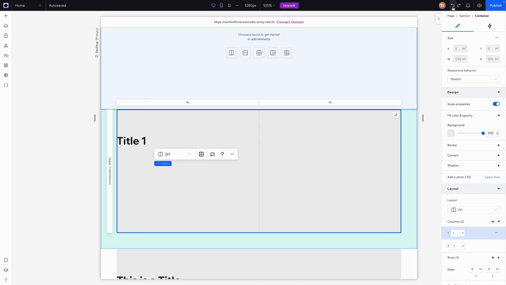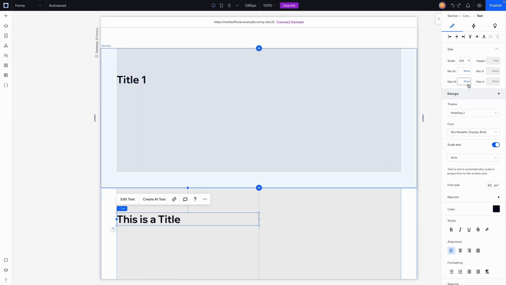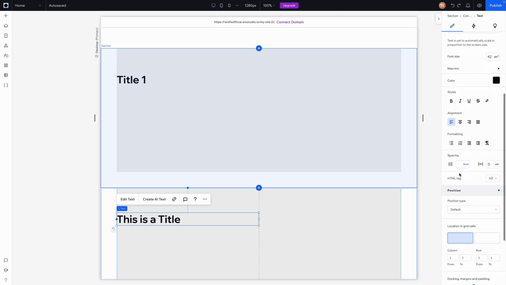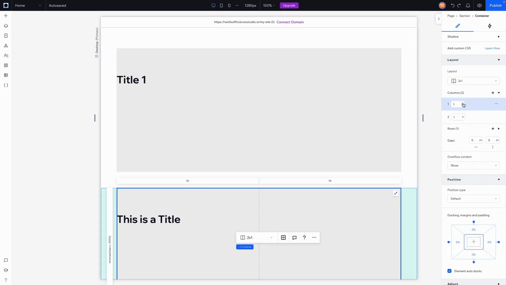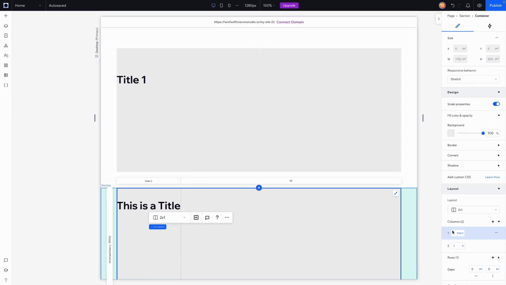Instead, what you might want to do is grab this element here, and just for fun, let's set this column to max content, and then we can grab this title and turn on the minimum width. We will see that this has a minimum width of 260 pixels, and just for ease, I'll bump it up to that. Now we can grab this container and make sure it's set to minimum content.